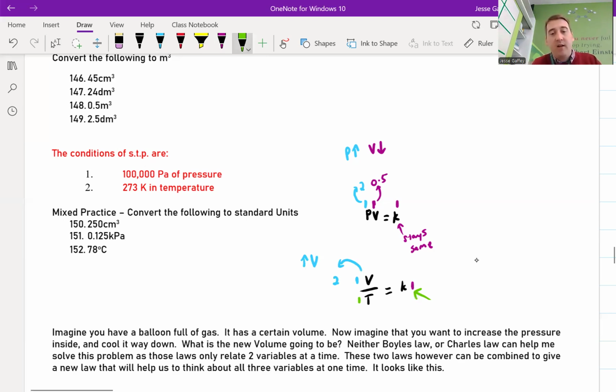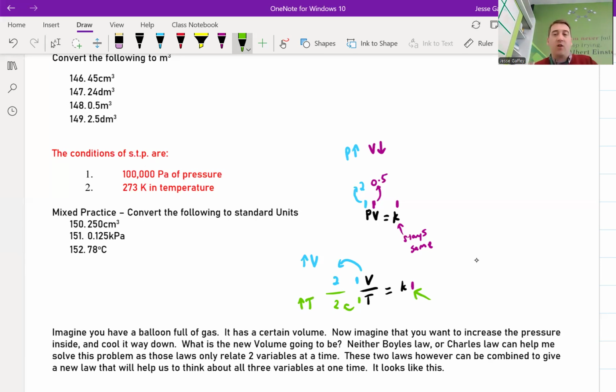Well, as you can see here, T is also going to have to go up to 2, because 2 over 2 keeps K 1, right? 2 divided by 2 is 1. So we see here that if V goes up, T has to also go up. Okay, and that is Charles's law. So that's the relationship, it says that volume and temperature are directly proportional. Or volume changes directly with Kelvin temperature for a gas at a given pressure, if we keep the pressure constant.